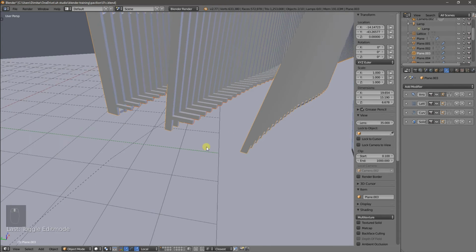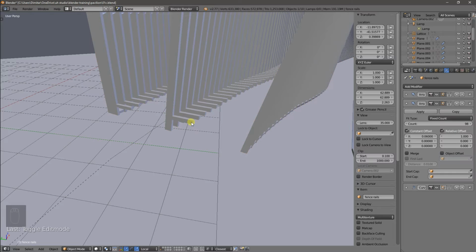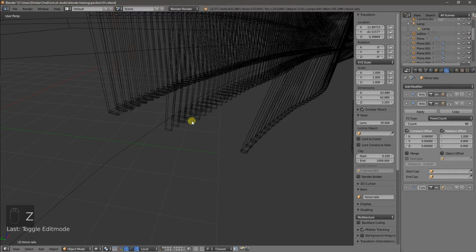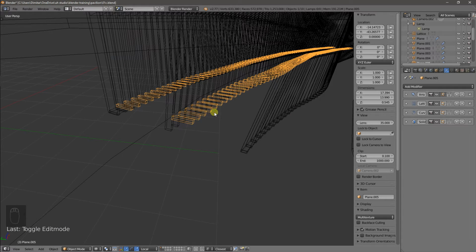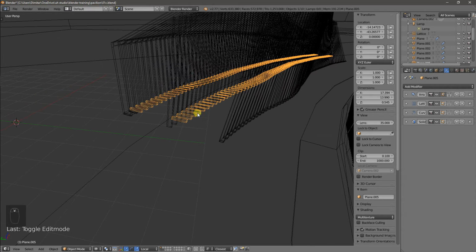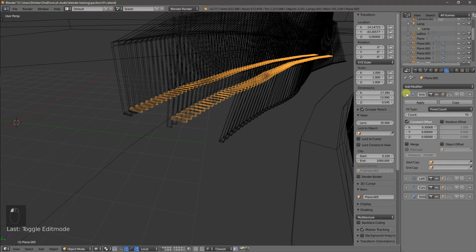Now, they probably need to be a little bit denser because that wouldn't be very comfortable to sit on. So if we select them, we may need to go into wireframe mode, which we toggle with Z. And we'll just change the array to make it twice as dense. So if we open the array again, in the object modifiers window here, we change the spacing from 0.3 to 0.15.